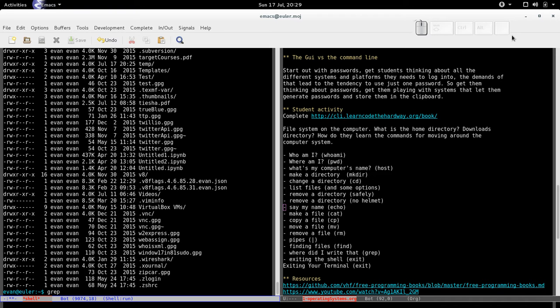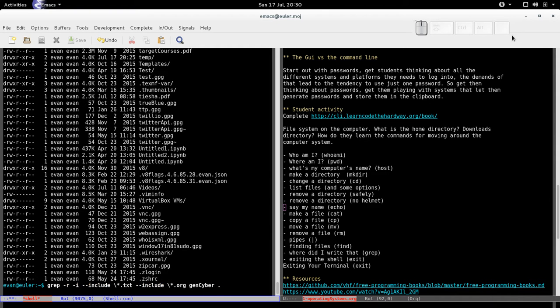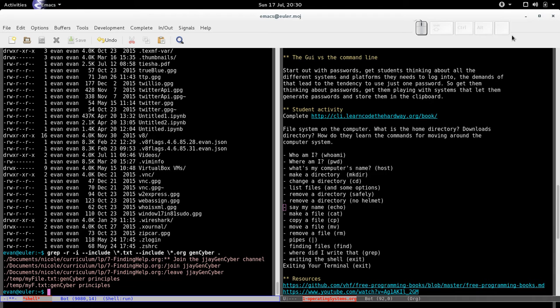So if I do grep and I say -r for recursive, -i for, it doesn't matter if it's capitalized or not, I include all of the .txt files and all of the org files, I can search for GenCyber, and I just come up with a fairly short list, and I see my file.txt there.